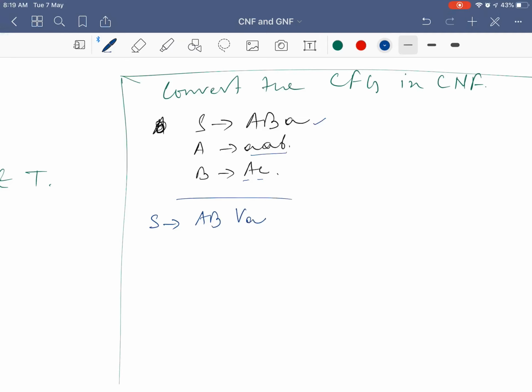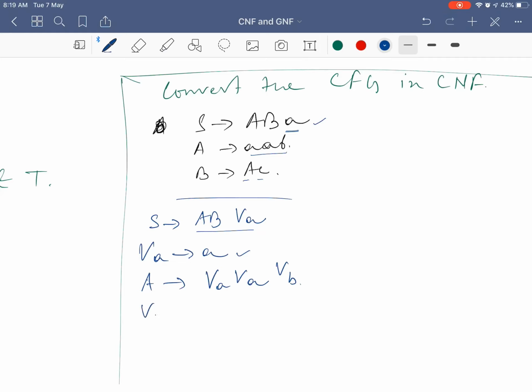Now, what I am doing is replacing this a with the variable Va, V suffix a. Now, what is Va? Va is a. So, if I do this, then this one will become CNF, but this one is not. Now, this a will also change to Va. This one is Va and this one is Vb.